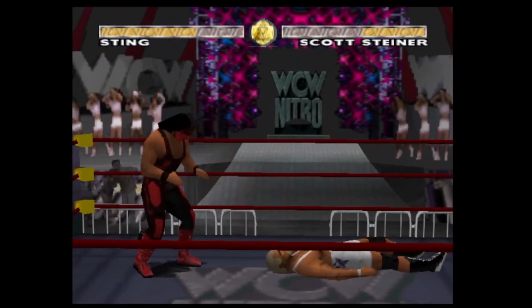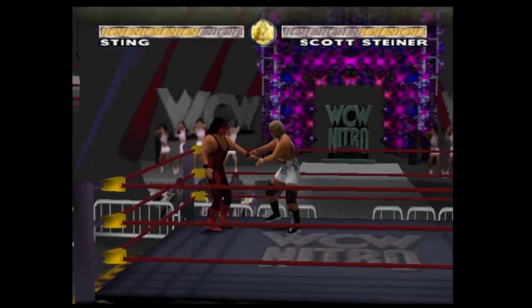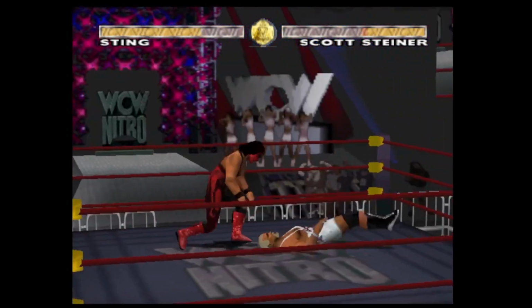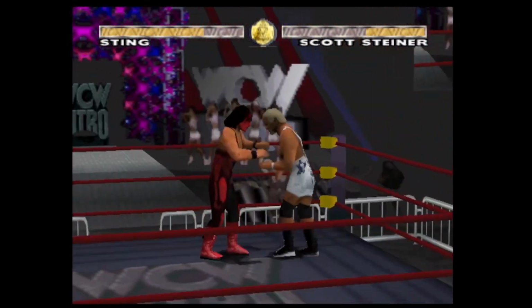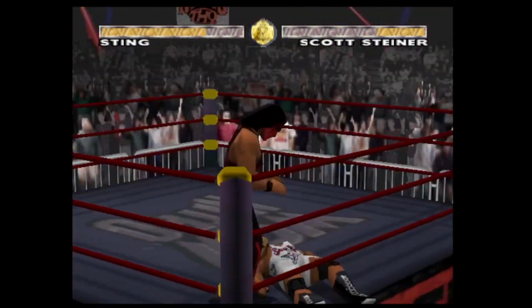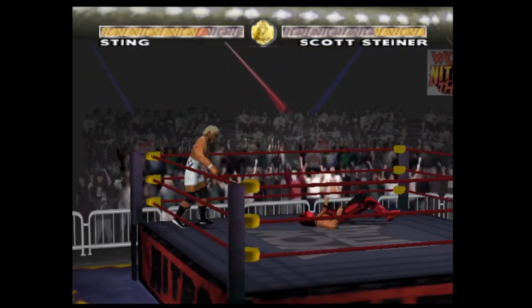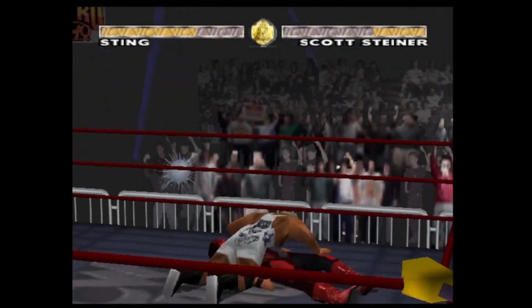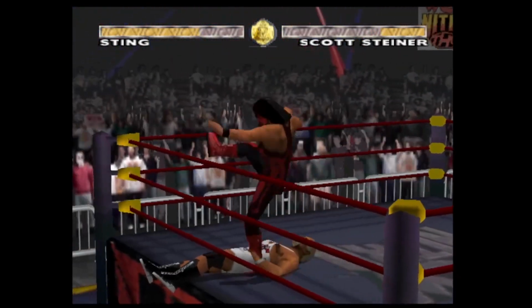Right, so the commentary kind of sucks. They only say the move that you did when you did the move. You try to climb on the corner. Come on. Let's climb up in the corner. You can do this. Yep, there he goes. All right. And he's going. No. Oh, this is terrible. Do you know how fast you climb? Not very. Hip throw. Leg drop.